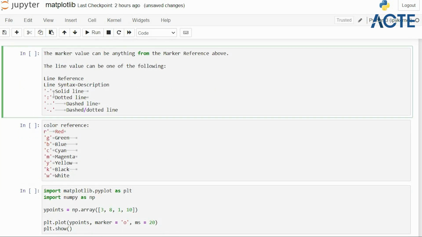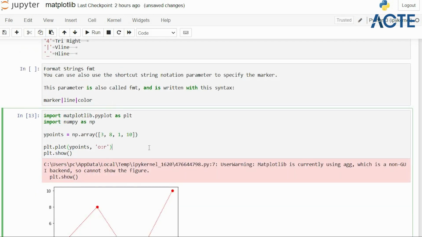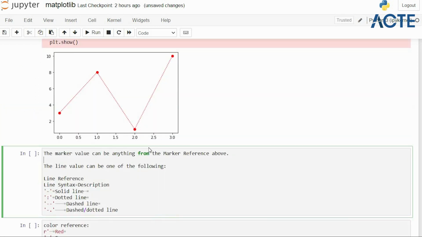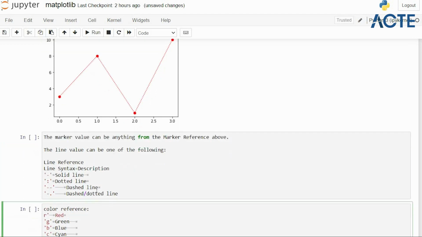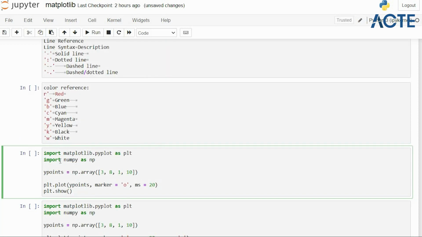Okay, these are the different types of line. If you want to draw it, solid line, dotted line, dashed line, dash-dotted line, for everything we will get this. So for the marker and the different line references, we can also have different colors. If you have taken R, that is taken as red. If you have taken G, that is taken as green. If you have taken B, blue. C for cyan, M for magenta, Y for yellow, K for black, W for white.